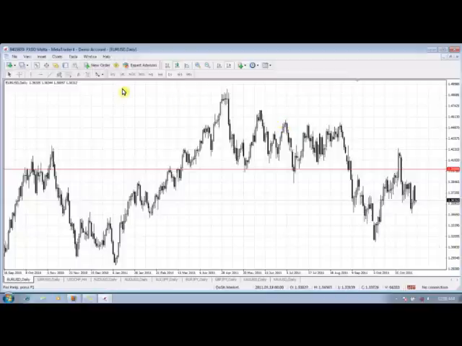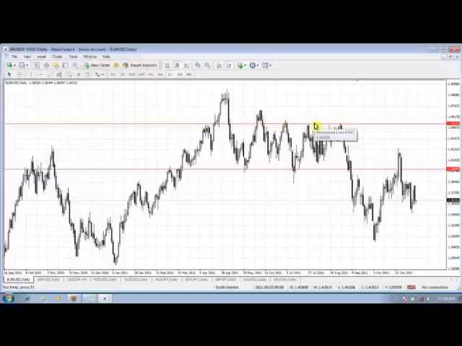So if I should get my horizontal line and I'll try to line it up as best as possible, I can see that okay, yeah, I have this peak and this peak and this peak and this small peak all balancing on the line. So that is a very good resistance line. So that is basically how you draw a support and resistance line. That is for the main support and resistance lines.